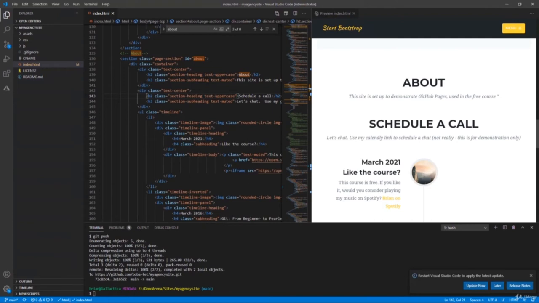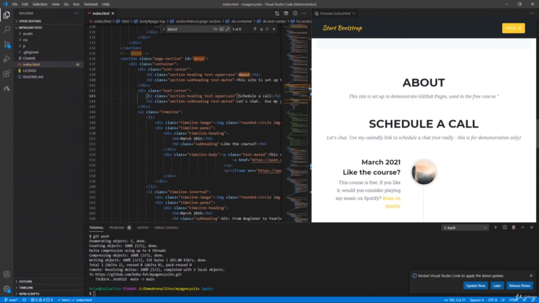So if you are trying to gather information, this is one way you could do it very easily, because you won't have a backing database that's easily hooked up, but you can look at other options for that, which we'll talk about in an advanced session here in a little bit. But with this one, this is a very easy way for me to use a free service called Calendly that I can then embed my code, and people can click a button and literally schedule a call with me, and I get their information and have a call with them to potentially make them into a client or see if there's ways I can help them or whatever it might be.